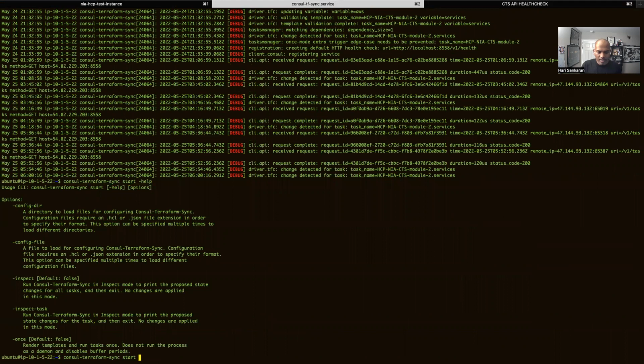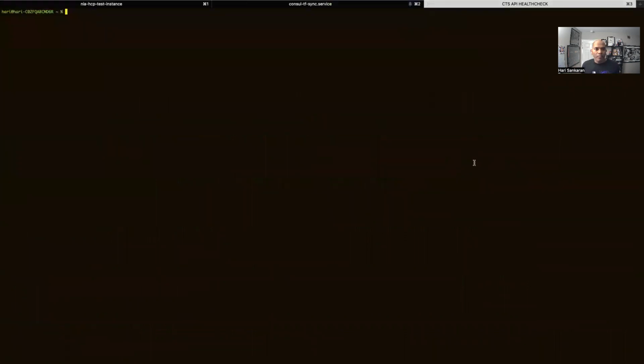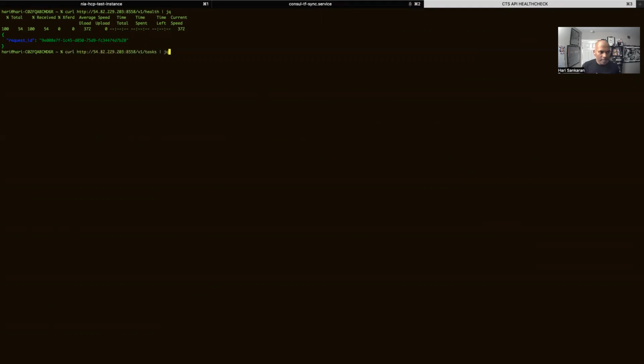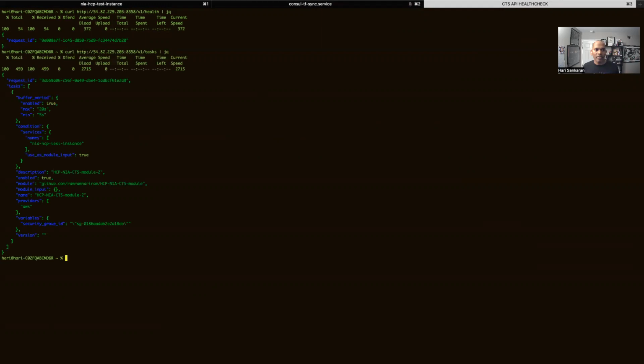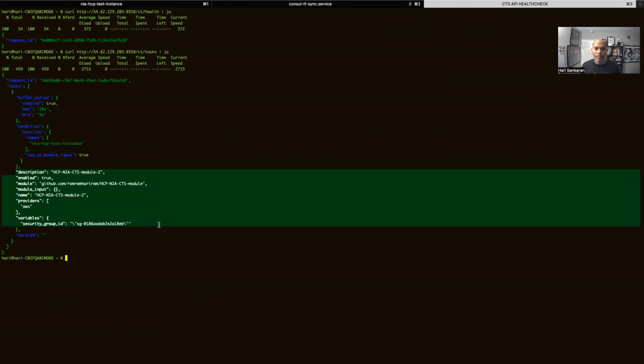If I were to run that, I see config file as an option, and you can just tab, and CTS auto completes those commands for you. And then the API endpoints are very helpful to check the health of CTS. You can do that with this API command, and when you get a valid request ID, that means that CTS is healthy. Slightly different API command endpoint: this now gives me all the tasks that the CTS instance is running. At the moment, I'm just running one, so it gives you that information as well.